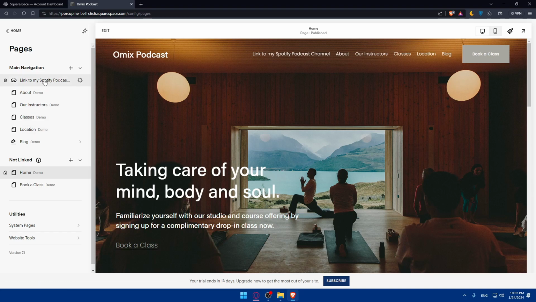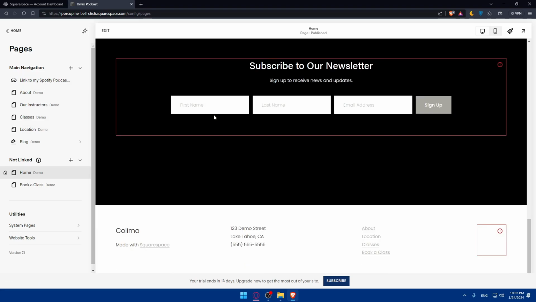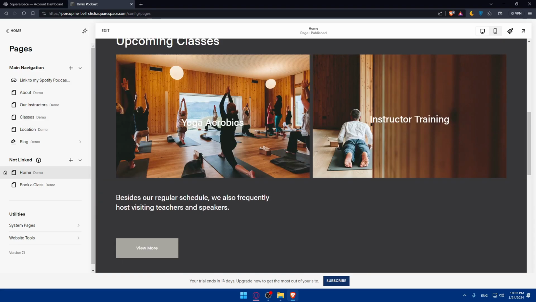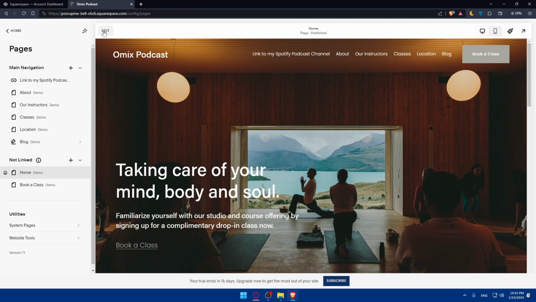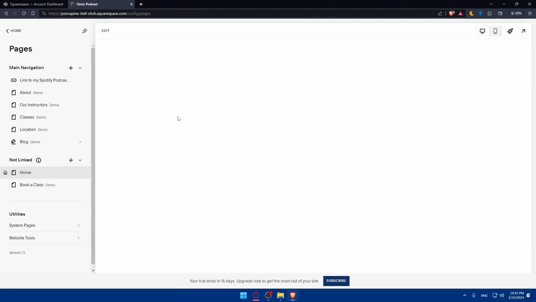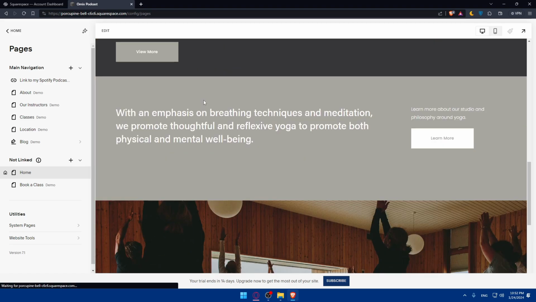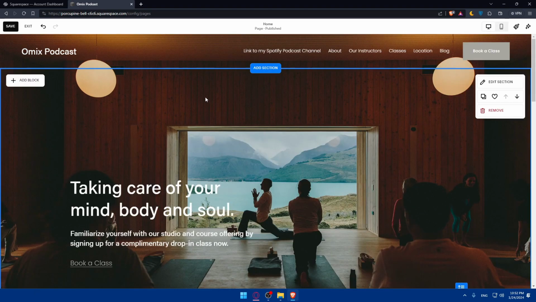And as you can see, you'll find this page added. Of course, you can scroll down and you will find it right away there. Of course, you can simply go and click on edit if you want to edit more the appearance of those pages. You'll be able to edit everything that you want. So click on whatever you want.